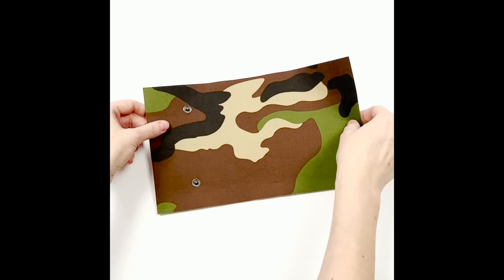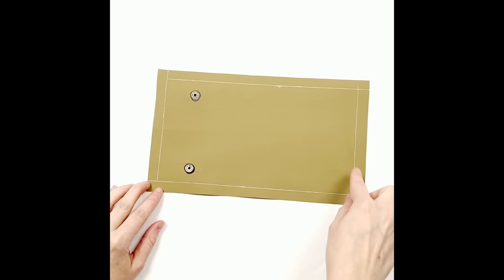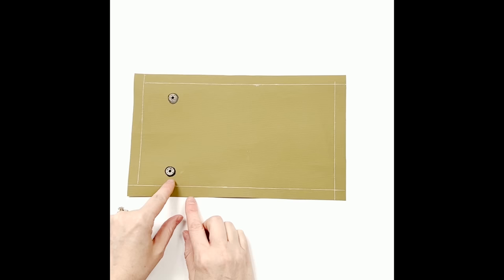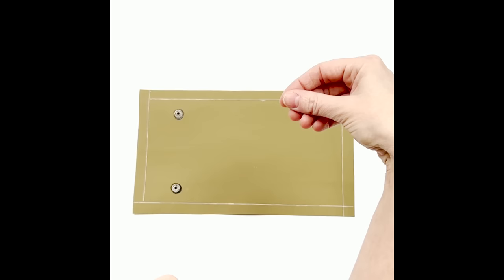And I flipped the piece around and I did go ahead and draw my box line so that I can know where to position my interior portion. So you can see they've got a little bit of washers. You are going to see that. Like I said, the whole wallet is unlined, so you will see this portion. So I cut little circles. You can do little squares, whatever you want, but you will end up seeing that if you look into your bag.